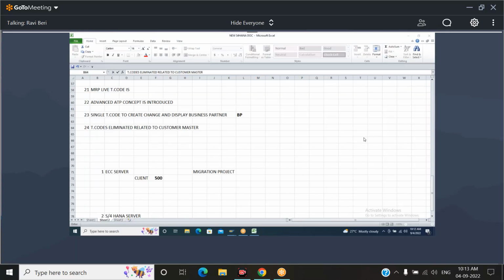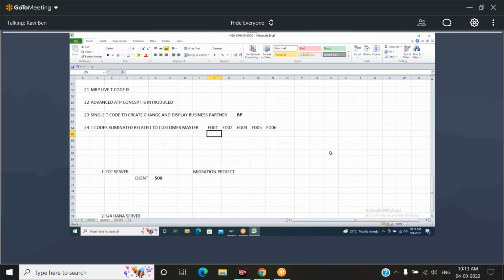Now take all these T codes one by one. FD01, FD02, FD03, FD05, FD06.